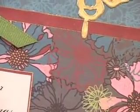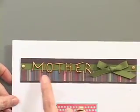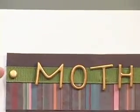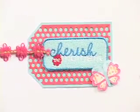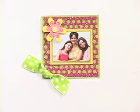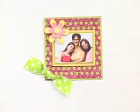One thing that the members tell me is that they love the more ideas because it just gets more use out of everything that they receive. Now, you might remember that that mother is silver, but you can color it with a metallic StazOn, and now it's been turned gold, as we've done the same thing with the brads. Okay, what a striking border that is. The Cherish tag can be placed on top of the magic mesh, and isn't that a sweet tag? And look down here. This is the magic mesh turned over, and glitter has been applied to the adhesive backside, and isn't that a great look?